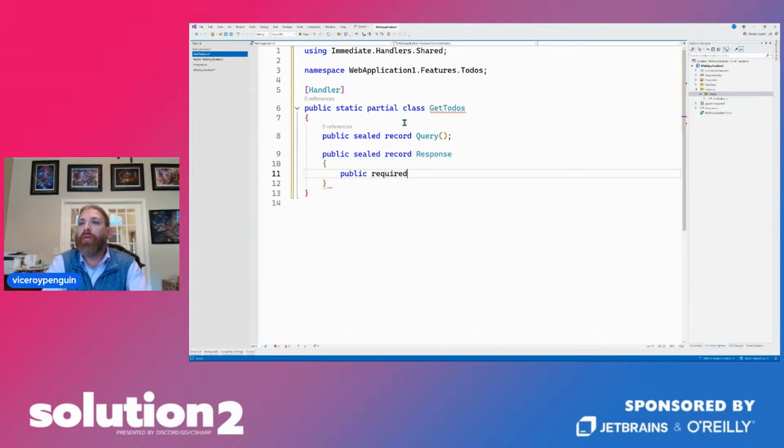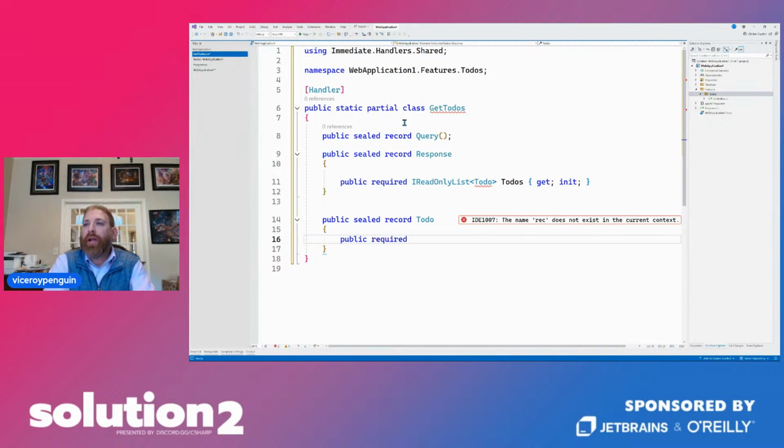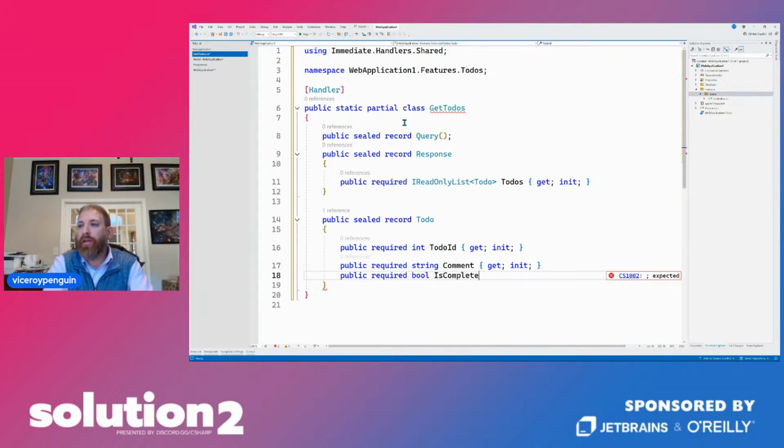We want to get a required IReadOnlyList of ToDo, and we're going to call it ToDos. ToDo has an Id with get and init, a public required string Comment, and a public required bool IsCompleted.